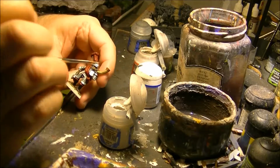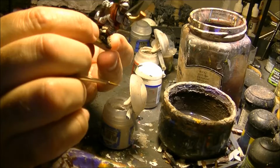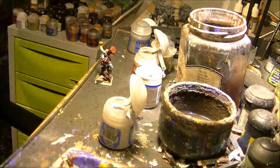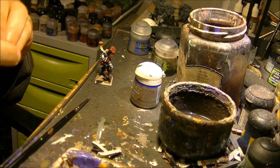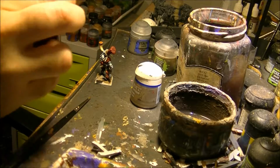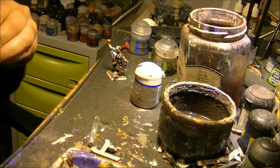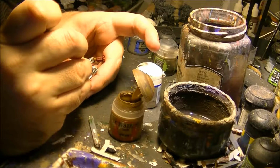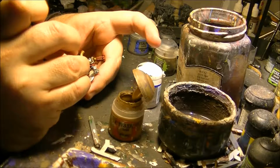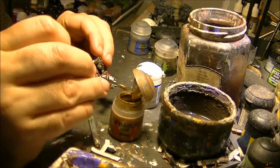So this will be the way to do that. Now it's missing the handle of the axe. I will use another brown to distinguish from the wood, and I will go for a very dark brown in that case. That way it is going to be different from the wood. Or maybe I will use this one. This is more yellowish, the other one is. We paint the handle, like if it's leather.